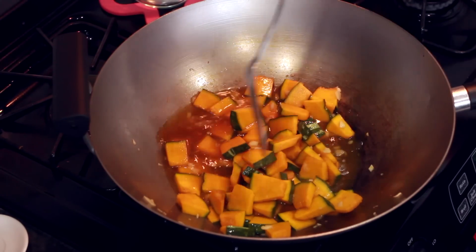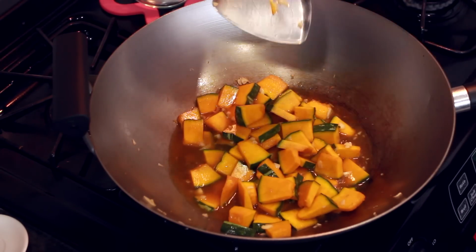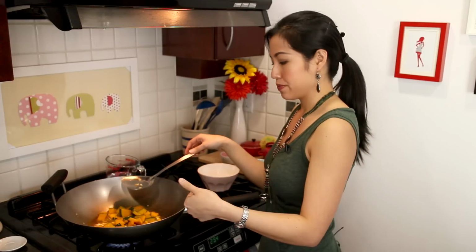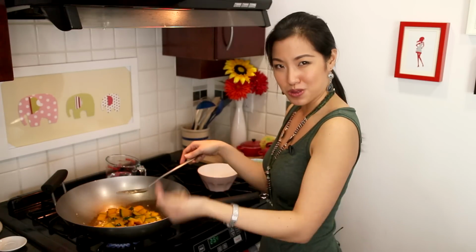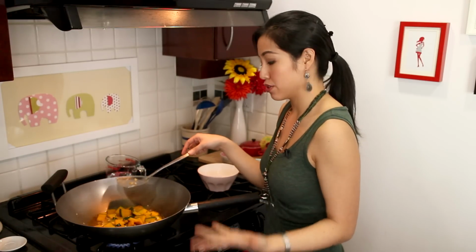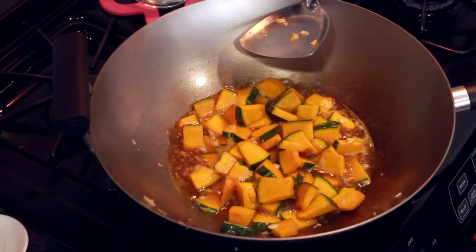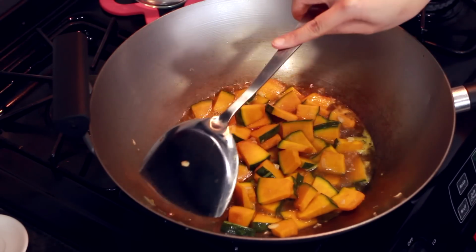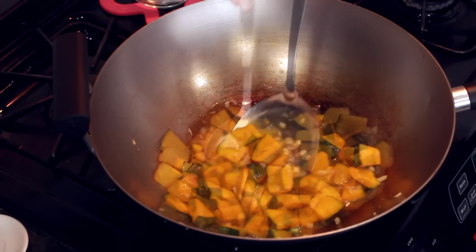And so the amount of water needed will also depend on how hot your stove is. If your heat is very high, you lose more water. If your pan is very wide, you'll also lose more water. So there's lots of factors that go into how much water you actually need. So that's why I'm not giving you any sort of definite amount here.